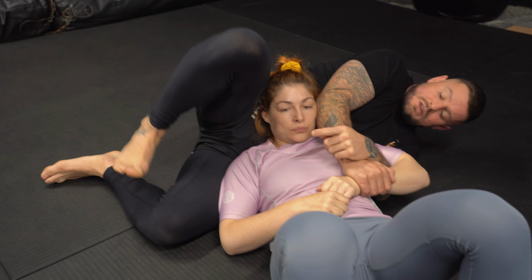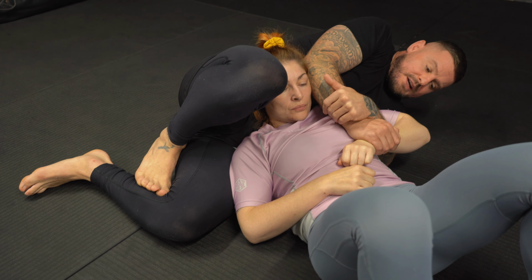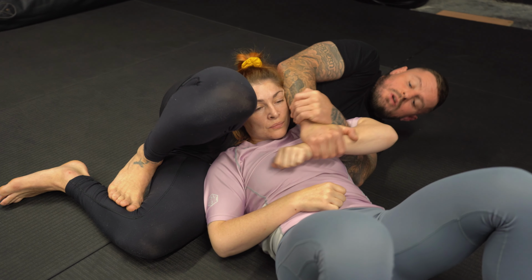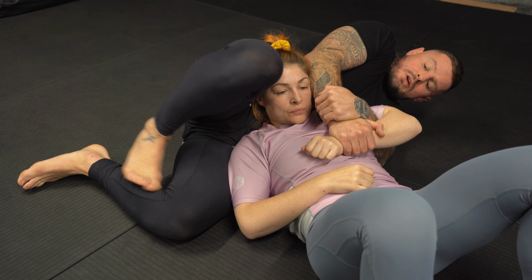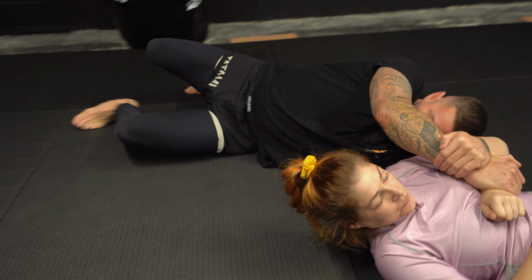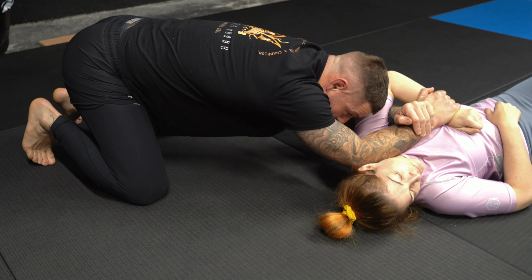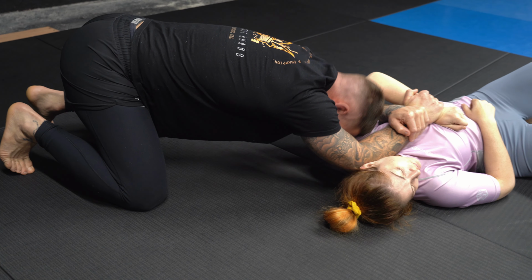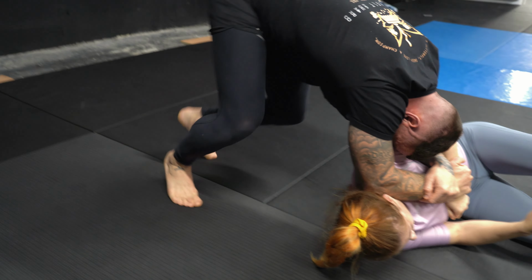So same leg position, foot is on the knee, driving the knee inwards, using my elbow to wedge Marie's head into place. I'm using the same details, pushing the hand across the center line and trying to pull up towards the chest line, just to give us better control here. So now what I'm going to do is I'm going to walk my legs away here. Once I can't walk anymore, I scissor, and once I scissor, I build to my knees, I frame my right elbow on the side of Marie's head, and I put my forehead on Marie's shoulder. I get up on my toes and I start to walk towards my training partner.